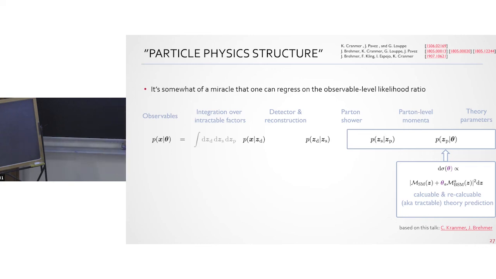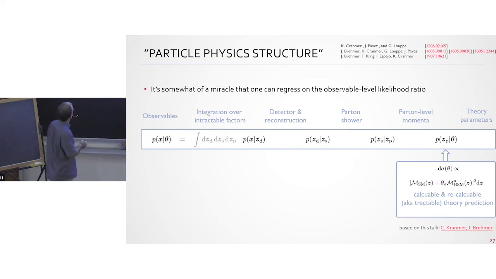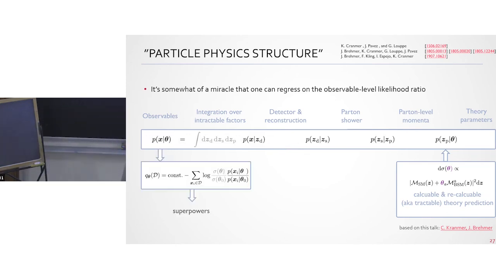You have showered particles. That's many more, thousands maybe. The shower particles hadronize, decay, they reach the detector. They get reconstructed with some ad hoc prescriptions in the detector, and then you have to integrate over all these many latent observables that you have very little control over, and then you arrive at the detector level cross-section ratio, and that is what you need for the Neyman-Pearson lemma. There is no pattern level in the Neyman-Pearson lemma log likelihood, which is at detector level.